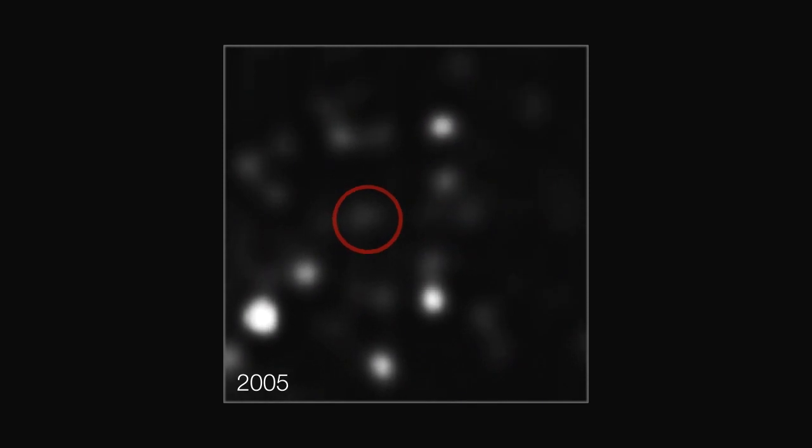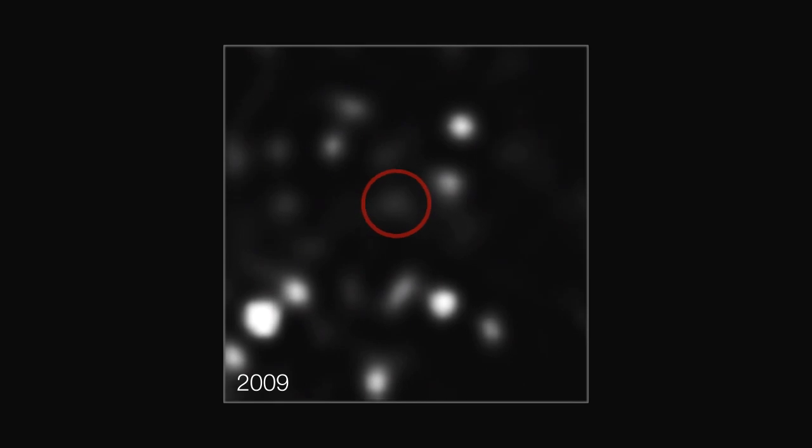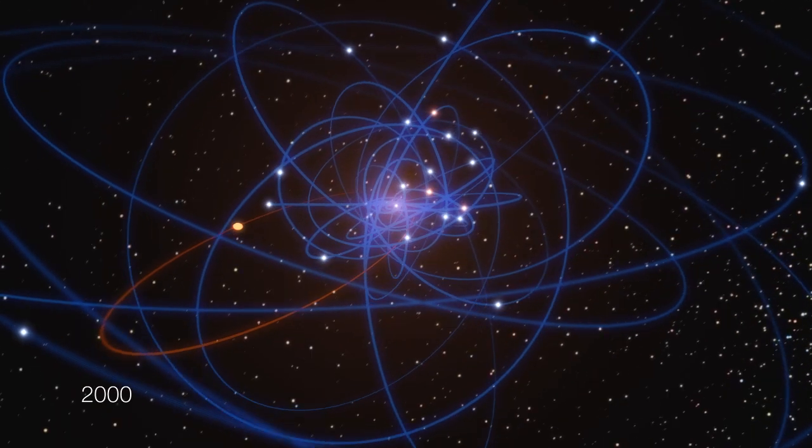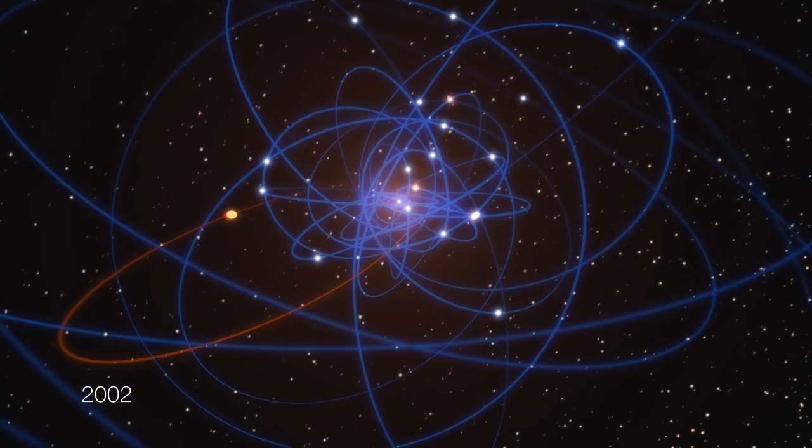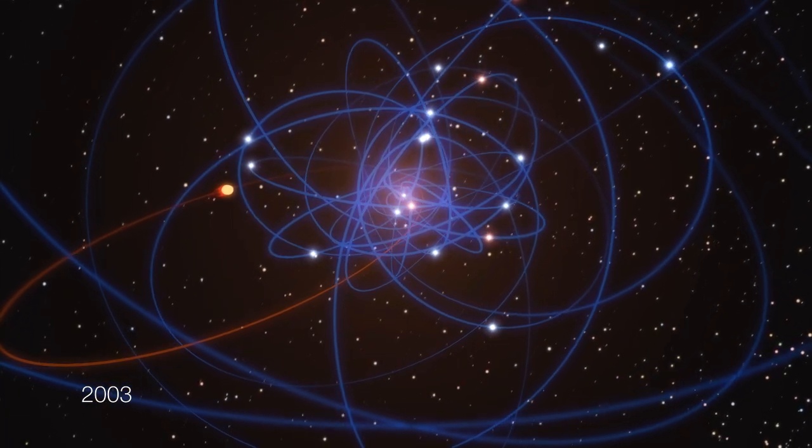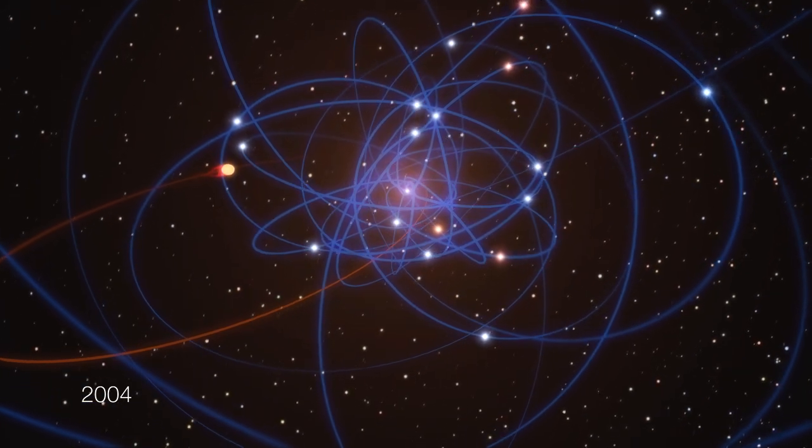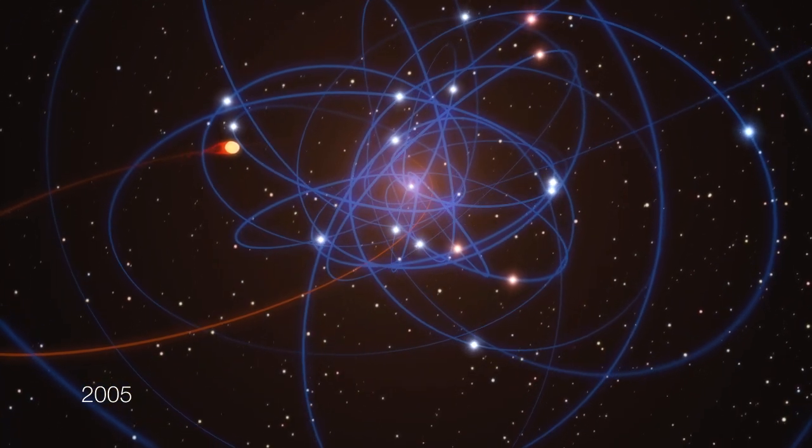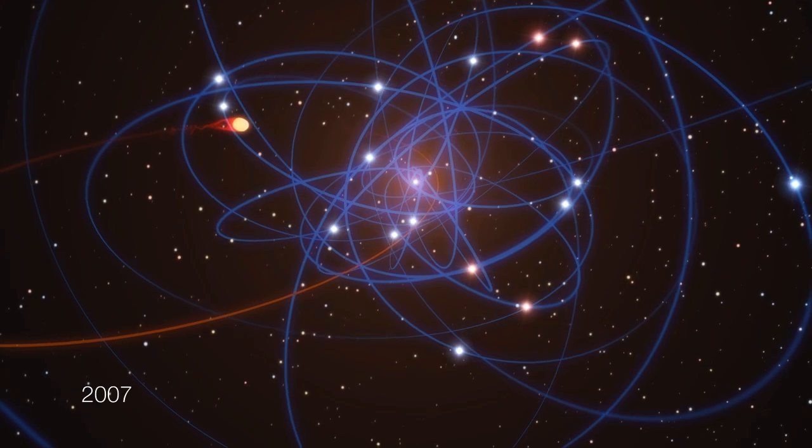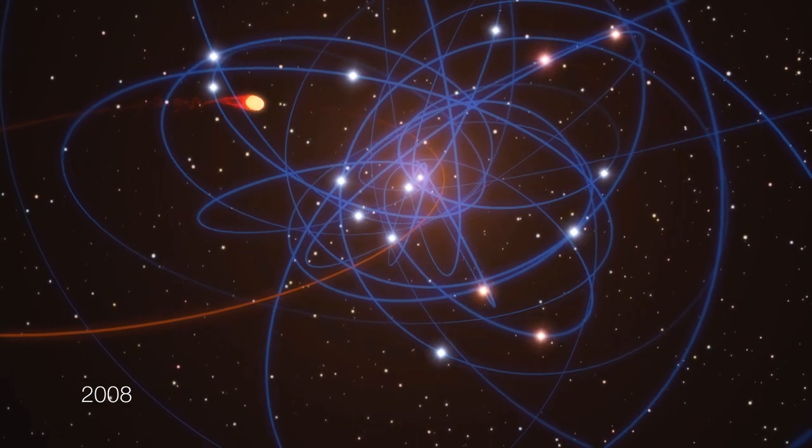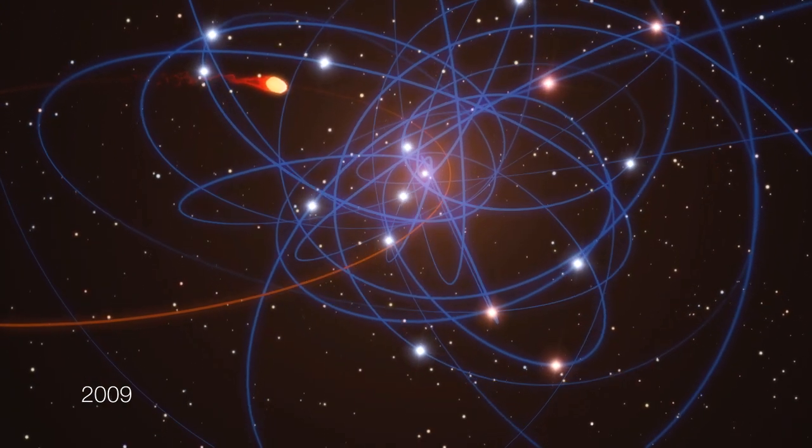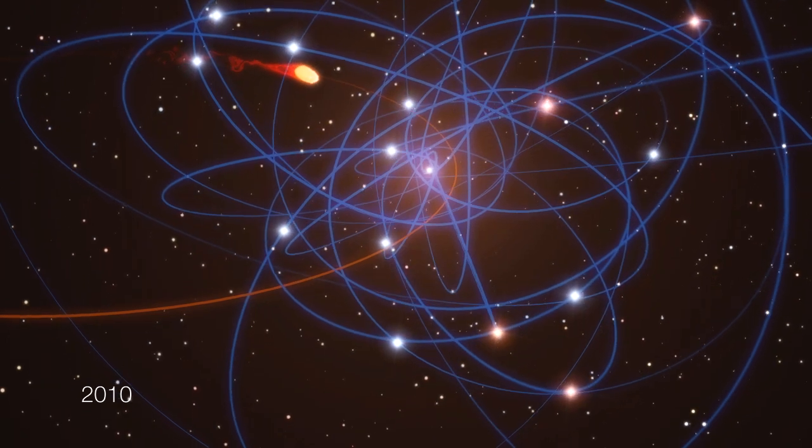As the astronomers watched, the cloud has been picking up pace as it gets closer to the giant black hole. Its speed has doubled in the last seven years, and it is now speeding towards the black hole at more than 8 million kilometers per hour. The astronomers have already seen the cloud's outer layers becoming more and more disrupted over the last few years as it approaches the black hole. But the exciting part is yet to come.